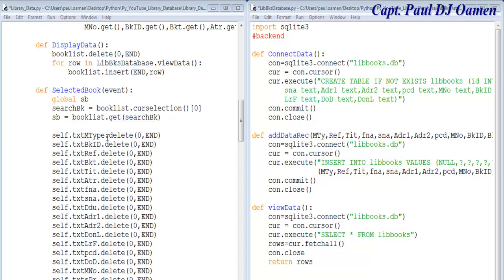So this one is going to be, I'm going to copy this, self.txt_mtype.insert, and that is going to be END comma SB, and the value is going to be value 1. Close that. That is the very first one.